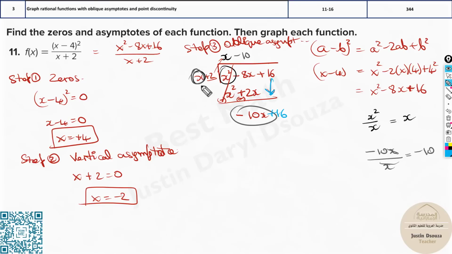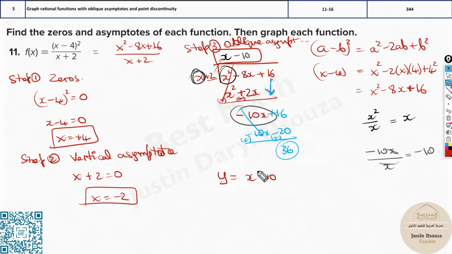It will be plus 16. And now you can multiply x times minus, it'll be minus 10x, and then 2 times minus 20 over here, and then this cancels off when the sign changes, it'll be 36. So this is the remainder. But whatever I have done in blue, you do not need to write in the exam. Only so much is enough because all you want is this particular value. When you get to the constant term, you stop. That's it. So the oblique asymptote is given as y equals x minus 10.